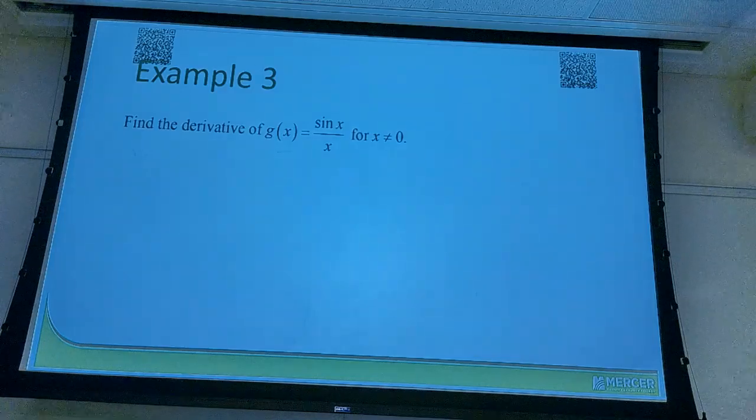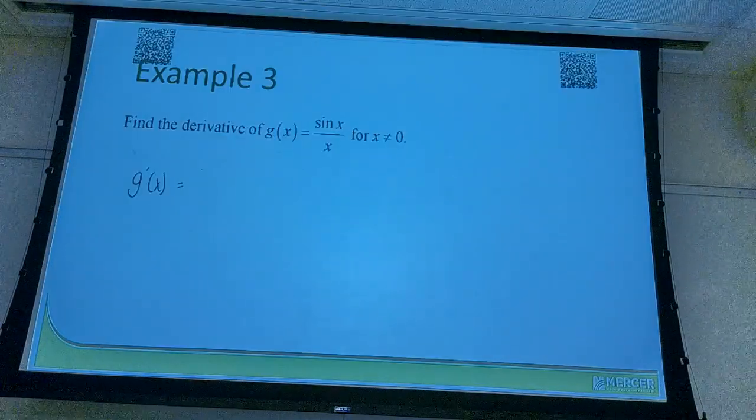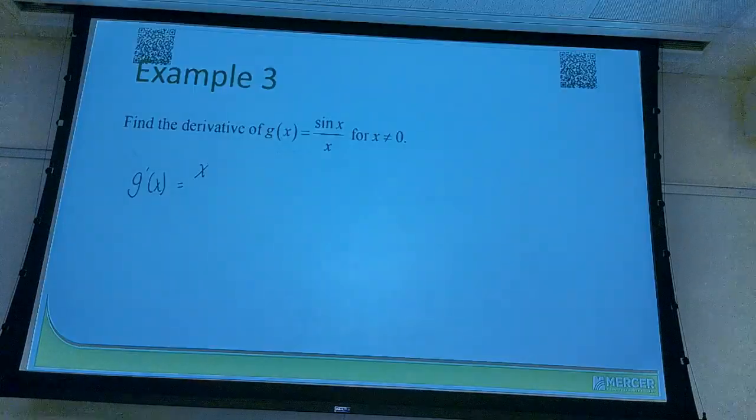Look, big picture. What kind of function are we dealing with? Which is what? So obviously it's the quotient rule, right? We just did the quotient rule, right? Denominator times derivative of the numerator. What kind of function is the numerator? Just sine. So it's the sine rule, which says derivative of sine is what? Cosine, minus numerator times derivative of the denominator. What kind of function is the denominator? x.